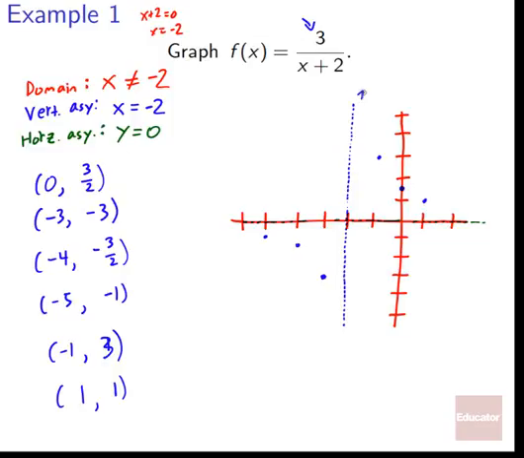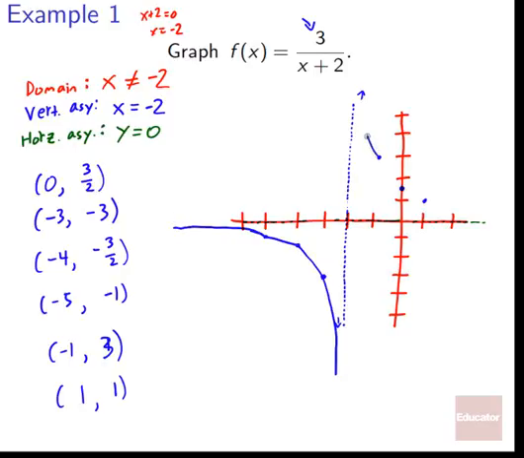We can see that we're going up here and we can see that we're going down here. We could plug in negative 2.00001, and we'd see that'd be 3 divided by a negative, so we're going negative. And negative 1.99999 would be 3 divided by a positive, so we're going to go positive. But we can also just see from the points that we have to see where the curve is going. So we draw this in. As it approaches the asymptote, it curves more and more. The other way, it's going to curve and approach its horizontal asymptote, and it approaches it, but it never quite touches it and goes out that way.